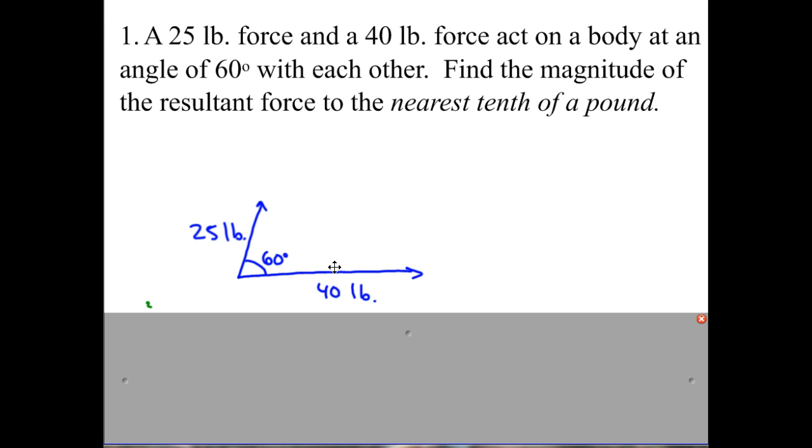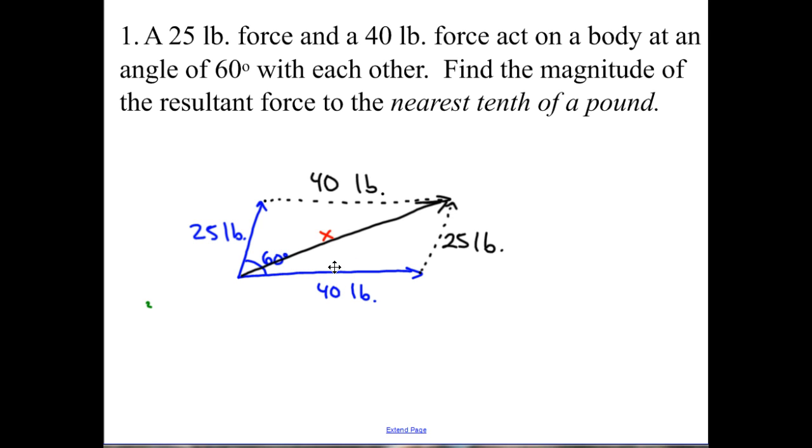Next, let's draw in the parallelogram. Okay, obviously the side across from the 40 is equal to the 40, side across from the 25 is equal to the 25, and at roughly the same angle. Then we can draw in the resultant, which goes on the diagonal. That's where the thing actually goes. That chair that you're pulling actually ends up going. The x represents what we're trying to find. We're trying to find the length of this diagonal. That's what it means, the magnitude of the resultant.